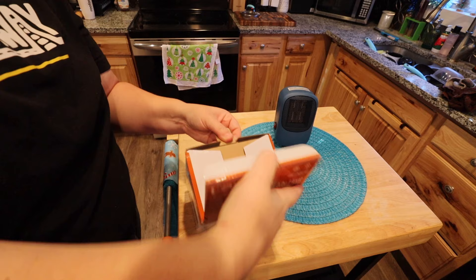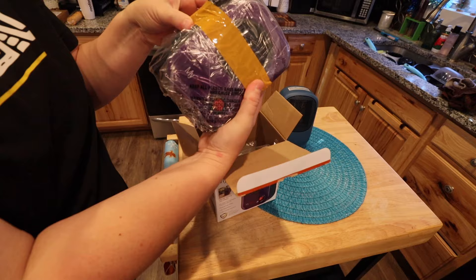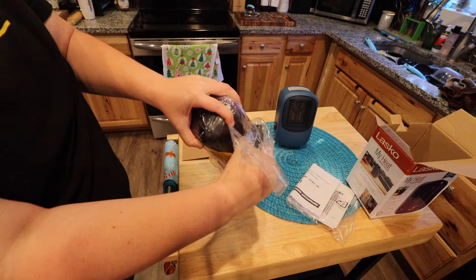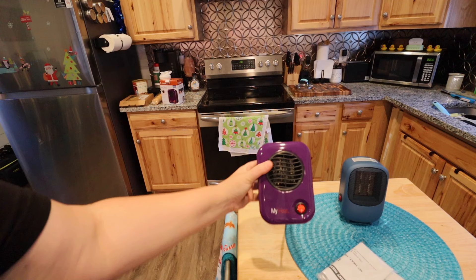It's pretty standard — a little protectant on the top, a plastic bag around it to separate the heater and the cord from everything else in the box, which includes the instructions. Inside here it's tightly banded and there are actually two plastic pieces, so I may have to get some scissors to get into here. They want you to have packaging and I appreciate that usually because it protects the product, but in this particular case without bubble wrap or anything, I feel like this is kind of an excessive amount of plastic — but it is what it is.